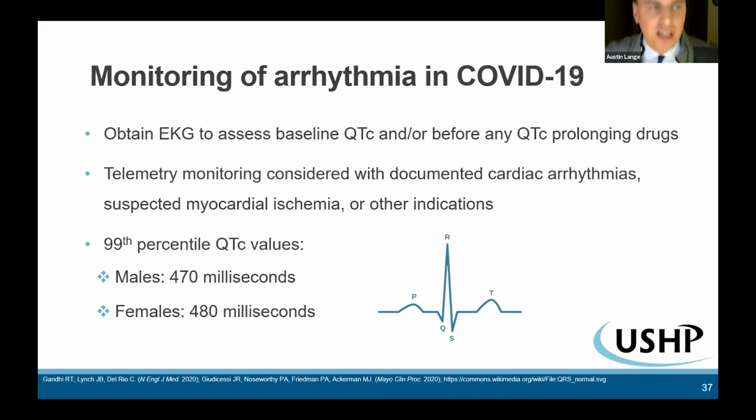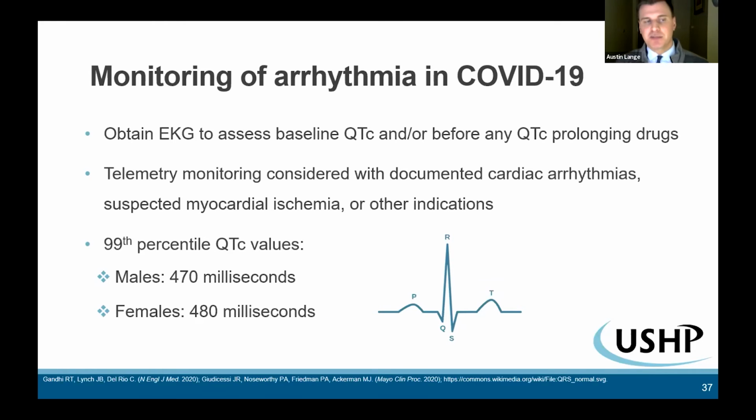You want to obtain a baseline EKG to assess someone's QTc, and as well before you start any QTc prolonging drugs. This is important because if someone's QTc is prolonged, they're at an increased risk of arrhythmias. So telemetry monitoring should be considered in patients with documented cardiac arrhythmias, those who might have suspected myocardial ischemia or other indications, such as starting a QTc prolonging drug.